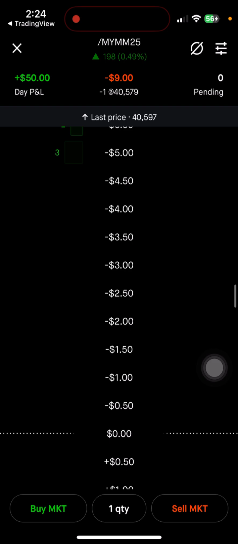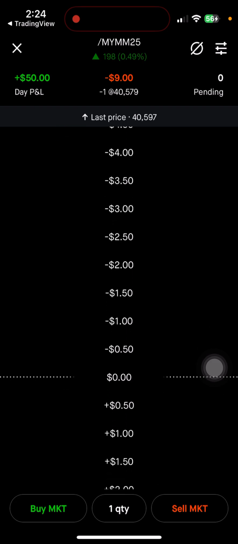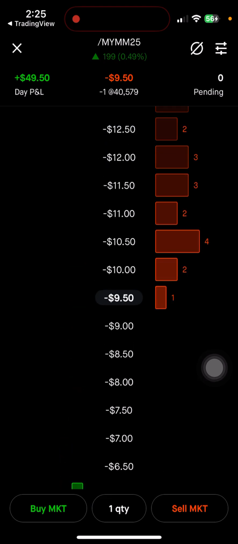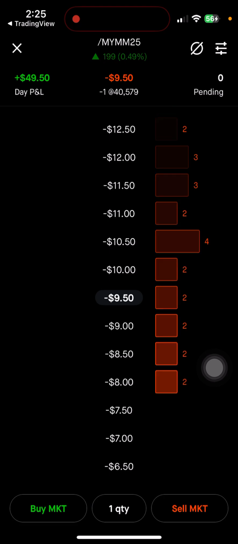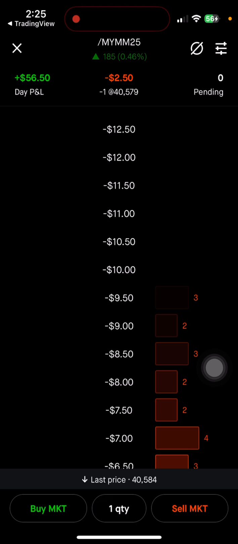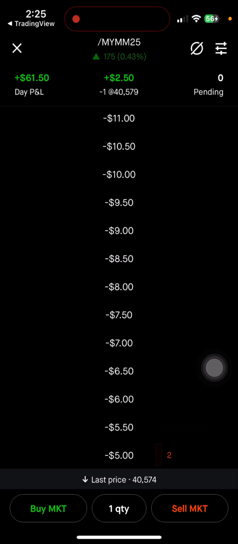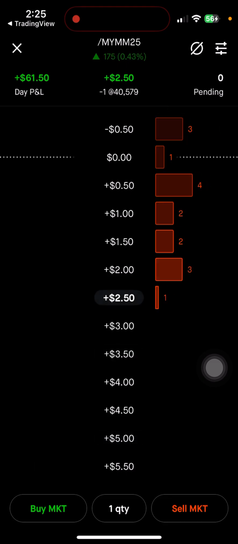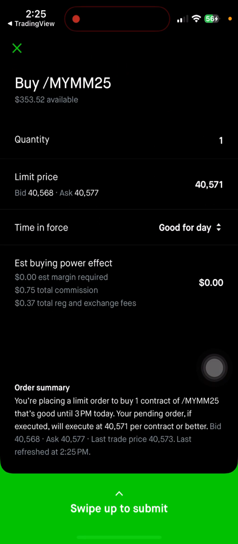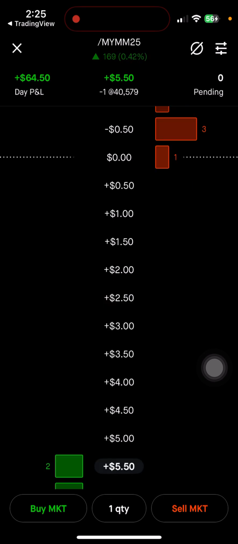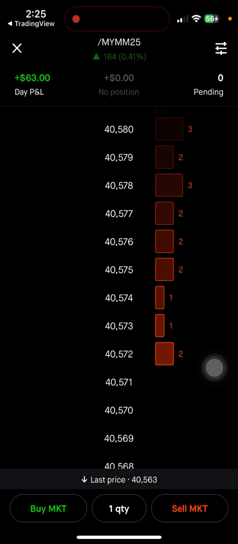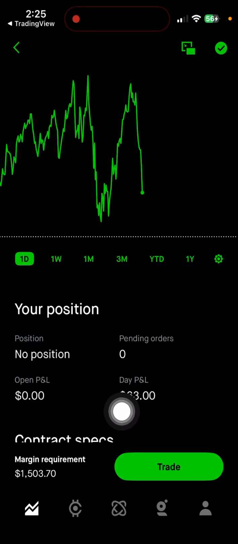Minus 1050, look at this. Yeah, the red candle is kind of flat. It's all flattened out. It's looking green. It's not good, folks. It's not good. If we can at least get $3 to get our fees back, we'll close it there. Oh, almost. Here we go. We'll do buy. Closed. There we are. So there we go. I'm done. That's it. $63.